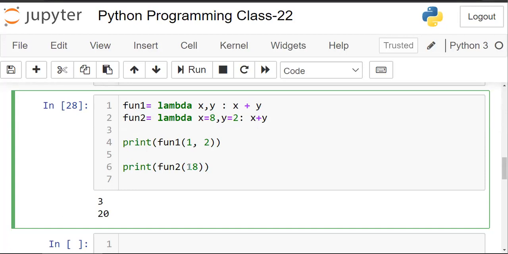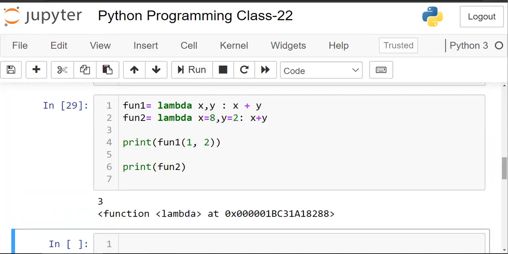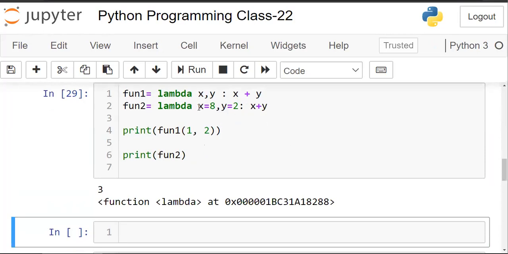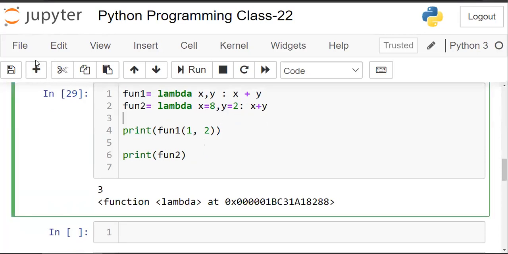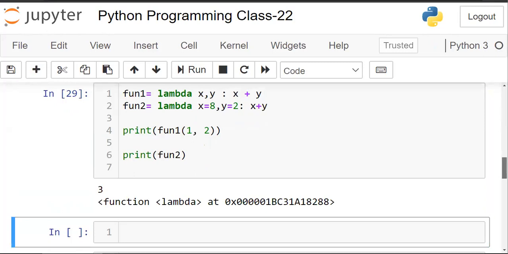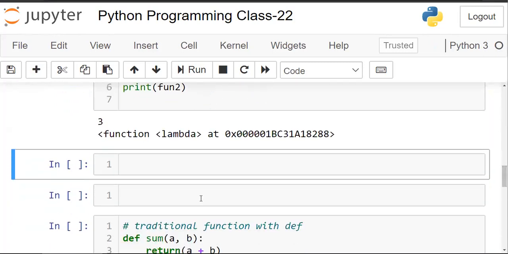Now coming back to the second one, if you don't give anything here because we don't have anything now to give, we just want to get this value, then you are not getting the answer. If you want me to do the same thing using a function, I want to add 8 and 2, right?